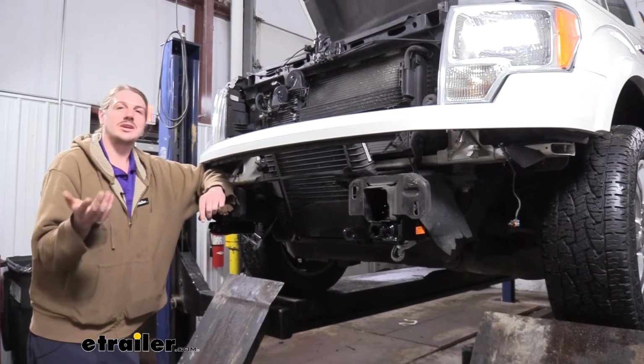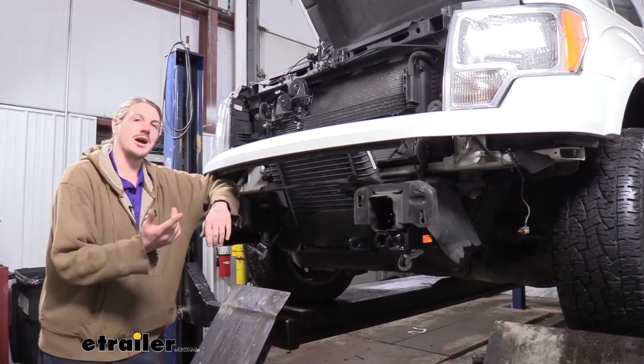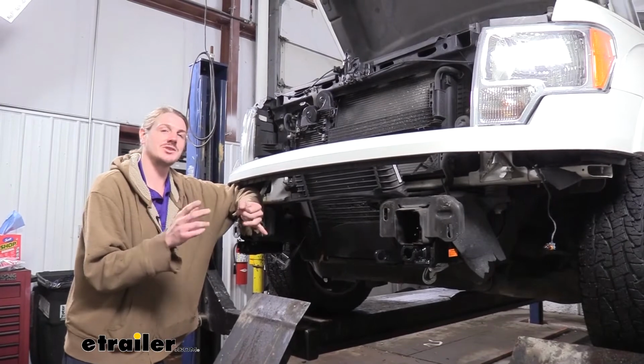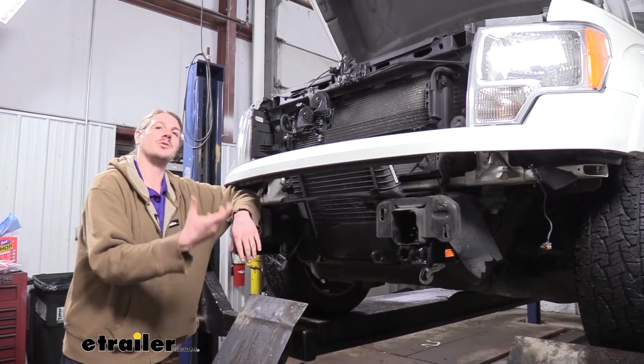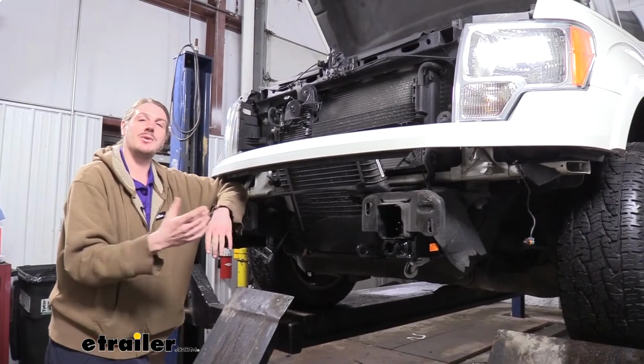Now, when you're doing a flat toe setup though, you normally have to put on more parts than just your base plate. You've got your diode wiring, you've got a supplemental braking system, potentially other accessories like a charge line. So all those things are going to be easier to install while we've got our bumper off. So I'm going to go ahead and install the rest of the components. That is going to complete our flat toe setup, and I highly recommend you do so.